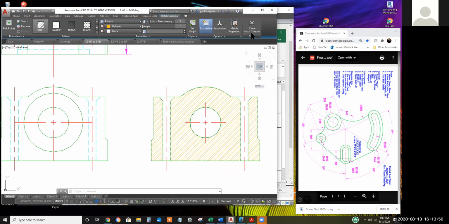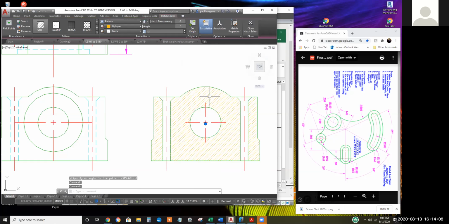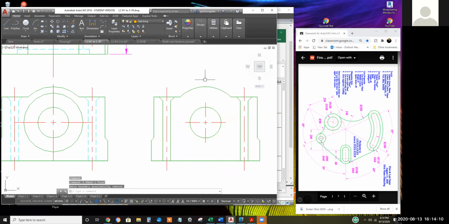So, Paul, this is Dan. I had a question. One of the things I was running into was if I didn't have a closed area, let's say you erase that pattern and make a break in one of the lines, the automatic function doesn't work anymore. I was hitting a roadblock. I couldn't find where the gap was, so I couldn't close the area to make the pattern. Can you show me an example of that and how to correct it? Thanks.